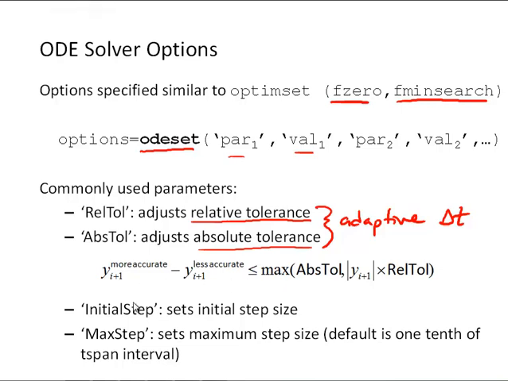And the way that it works, again thinking about that adaptive time stepping, we look at yi plus 1 using the more accurate approach, generally with an embedded Runge-Kutta method for, say, ODE45 or ODE23, minus yi plus 1 for the less accurate approach. And then since we have two tolerances here, a relative tolerance and an absolute tolerance, it's going to check both of those tolerances and make sure that our time step is within the tolerance, both the absolute tolerance and then the relative tolerance times the magnitude of yi plus 1, the more accurate value. So what we're doing here is just checking both the absolute tolerance and the relative tolerance before moving on to the next time step or cutting the time step in half.